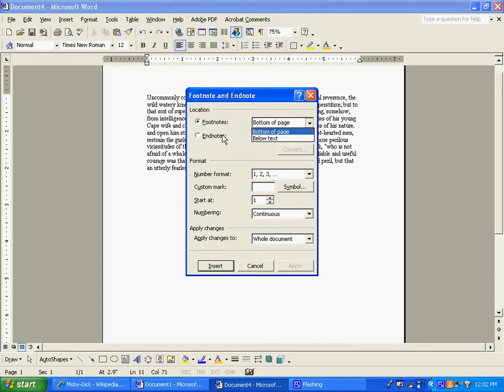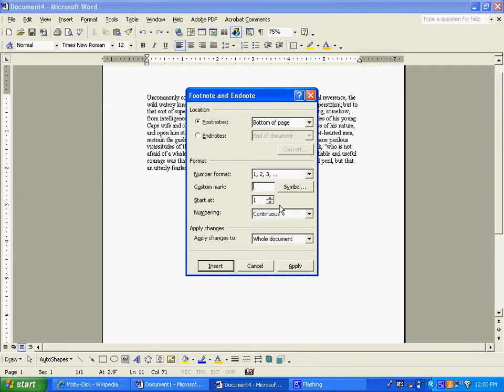Endnotes, on the other hand, are at the end of the document. So maybe you have 15 footnotes in an entire document, and you want those all to be placed at the end of the document, then you would use an endnote. The formatting can be different. You can change it into symbols that you might use, letters, numbers, whatever the case. It's all just referencing the note at the bottom. You could also use a custom mark. A lot of people use the star. I've seen that used quite often.